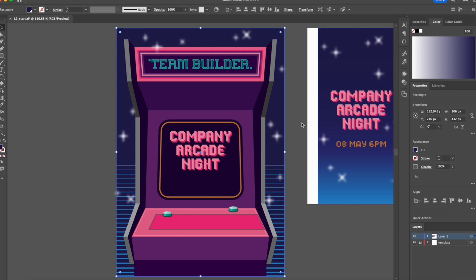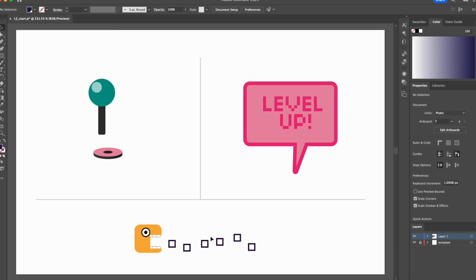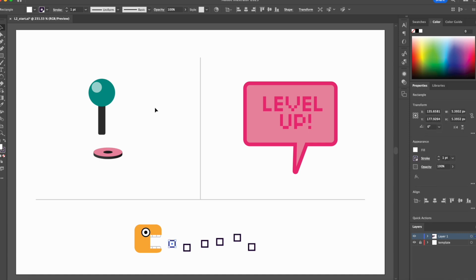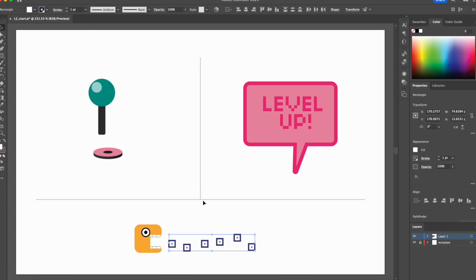Now, I also want to go back to artboard number 3. So I'm going to come over here, click on number 3, and then I want to show you how to select all of these instead of just dragging a box, because this is important for what we're going to do, and I'll tell you why. So I'm going to click on this first one. I'm going to come up to the top in the menu and go to Select, then Same, and then I'm going to click on Same Fill and Stroke. And guess what? It selects all of these together. And that's actually really nice.